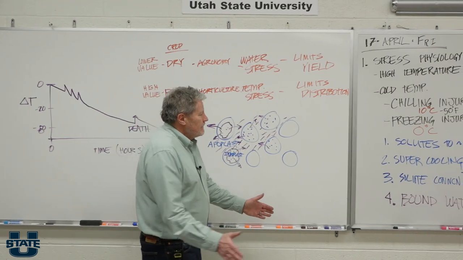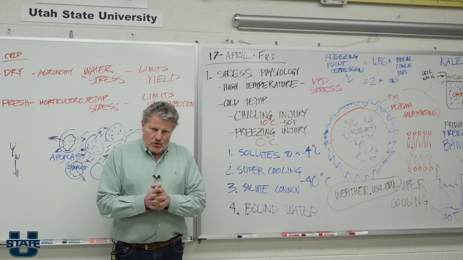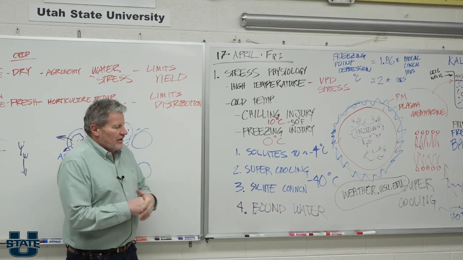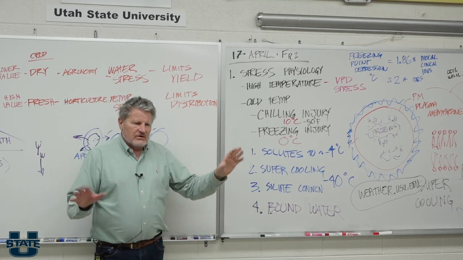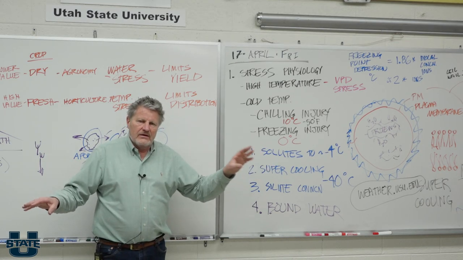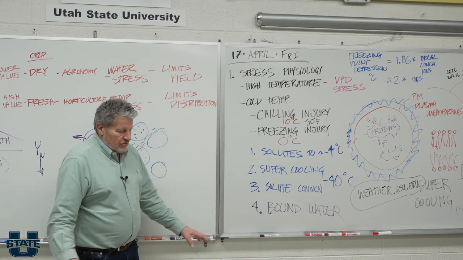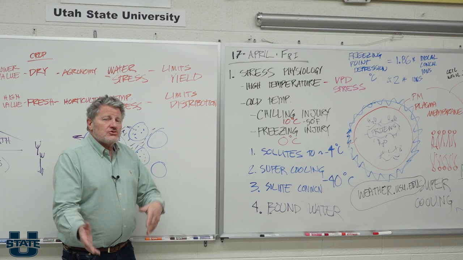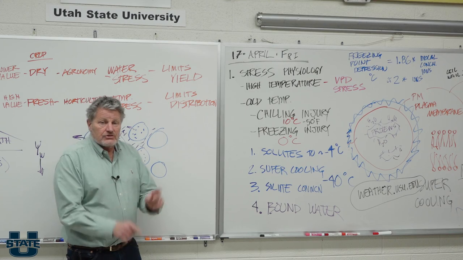I think that's good. That's the end of the outline. I'm going to do one more lecture on nitrogen uptake and nitrogen metabolism in plants. As a prelude to that, nitrogen is the only essential element that plants take up in 2 different forms, a cation and an anion, ammonium and nitrate. And they have very different fates inside the plant. They're also very different in the soil, but I think it's interesting what happens to those in the plant. And that's what we'll talk about in the final lecture.